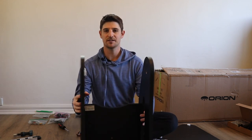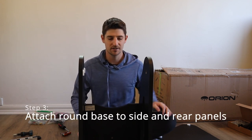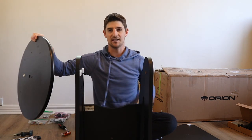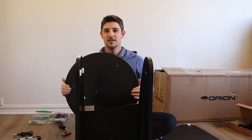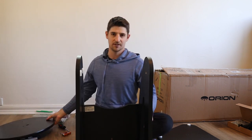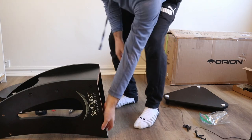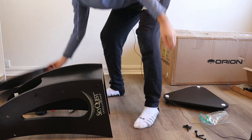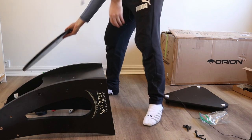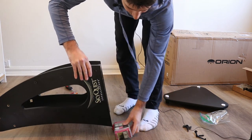You can see it's holding together but we've got some play in there, and that's good for the next step. We are going to attach the round base plate — this is the plate that attaches to the frame, and the triangular piece attaches to this round piece. To do that we need to flip this on its side. You need something to hold the base up off the ground because these holes won't line up otherwise — just whatever spare piece of wood you have.